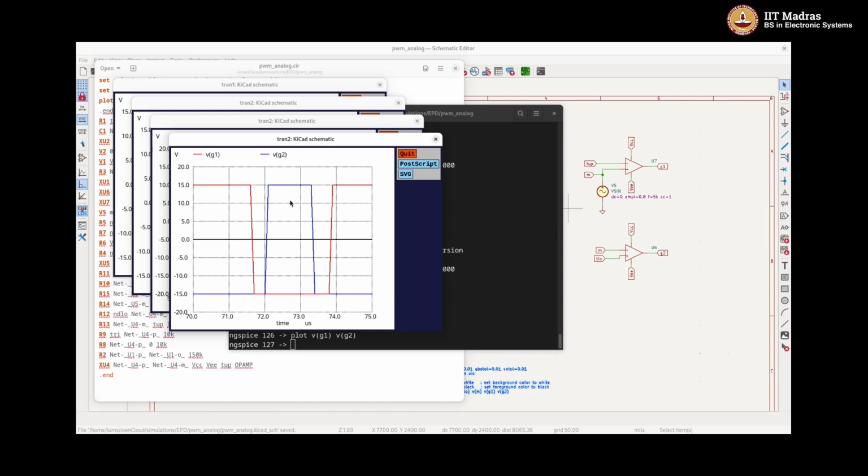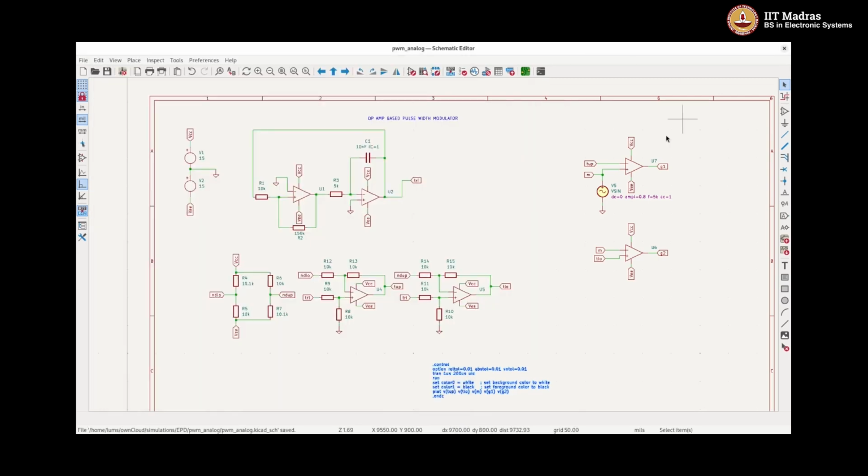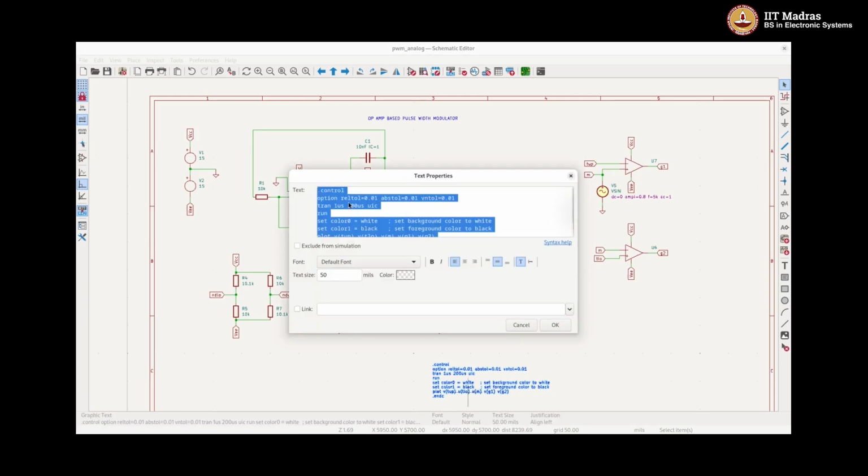So I will leave it to you as an exercise to go to the schematic, incorporate the clamping circuit, resistor, capacitor here, and see that the diode here will clamp the PWM waveform going from plus 15 to minus 15 to plus 15 to 0. So this exercise I will ask you to do.